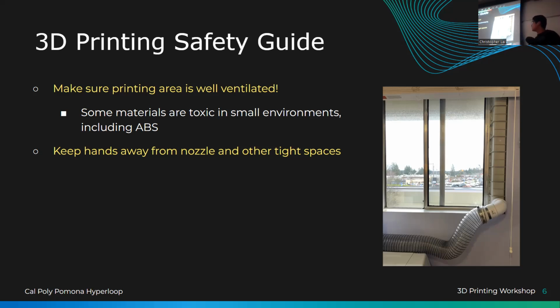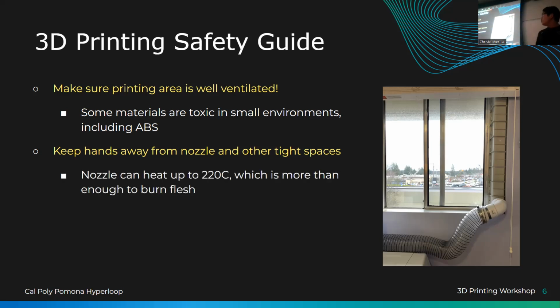The second thing we have to talk about is other tight spaces. Now, 3D printers are made of stepper motors, and stepper motors move the 3D printer from one location to the other. So it'd be really bad if the stepper motors were moving and you put your hand inside and it squished your hands a little bit. Stepper motors don't come with the safety of knowing when to stop. So if you put your hand in the middle there and the stepper motor moves onto it, it's not going to stop. It's not going to have any care for your squished fingers. So be careful when the printer's moving. Try to keep it away from tight spaces if possible.